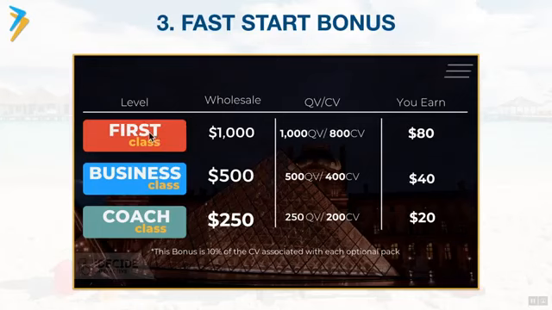So of course we have first class, business class, and coach class membership levels, right? And people can choose whichever one they want to get started at. So for example, you bring somebody in at first class. Of course, that's $1,000 for them to get started. You're going to get 1,000 in QV points, 800 in CV. You're going to find out more about all that a little bit later. It's just more money.